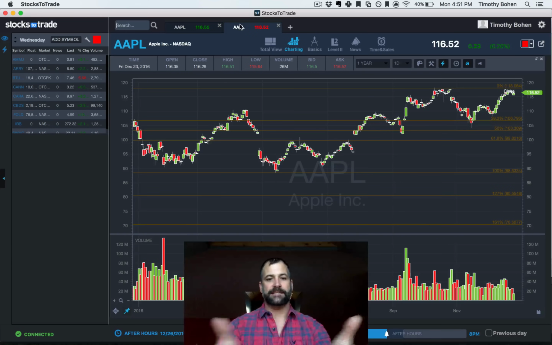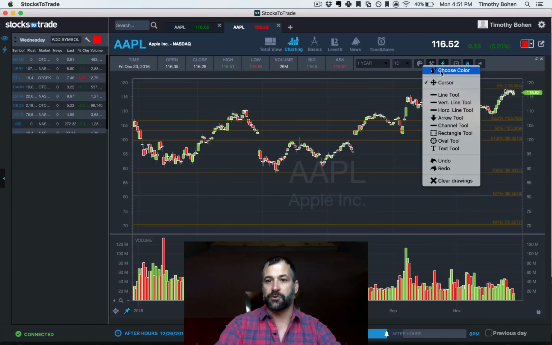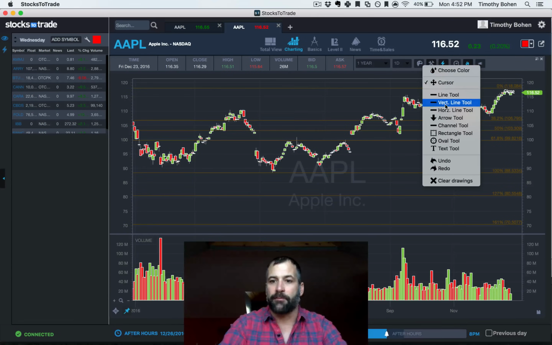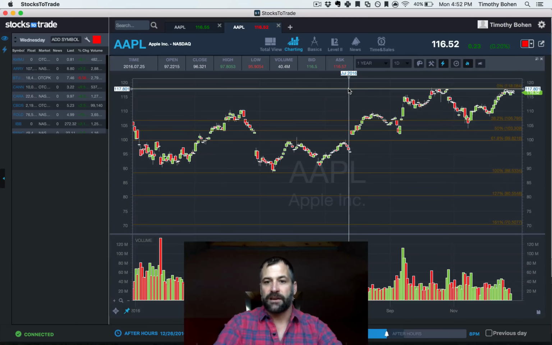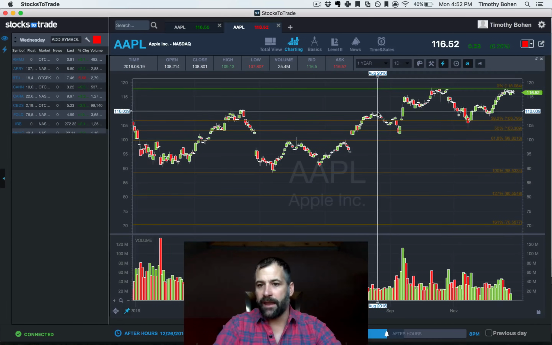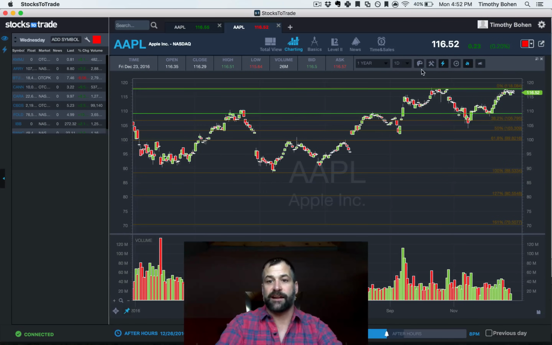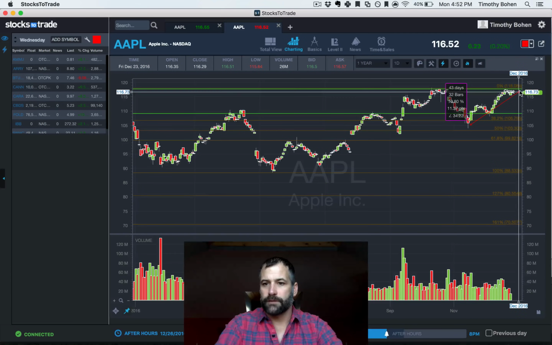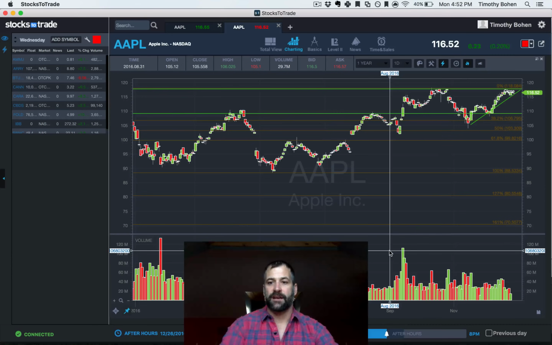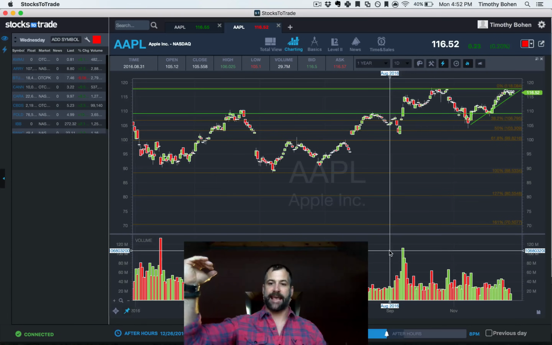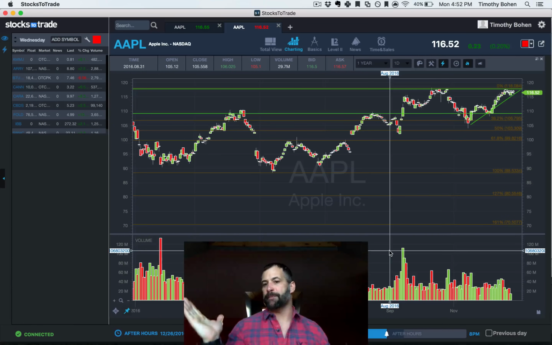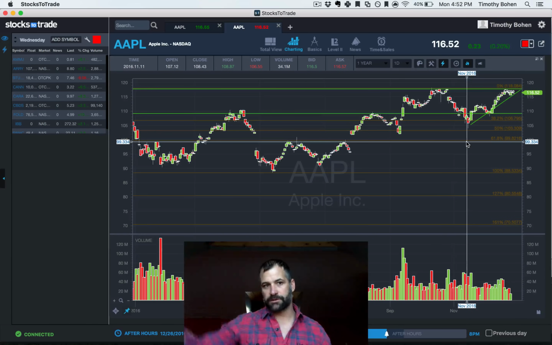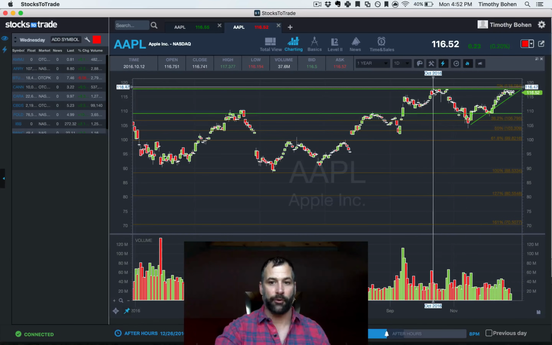But then in my main space, I can have this, and if I want to start drawing some lines to get an idea of what I think are my support and resistance levels, I can drop a line there, and then I can draw a trend line, for instance. So I can build a wedge in essence. So now I can see potentially a breakout level, a breakdown level, and then I maybe want to see if this ascending wedge can hold into the close to potentially buy this as a breakout over these levels.